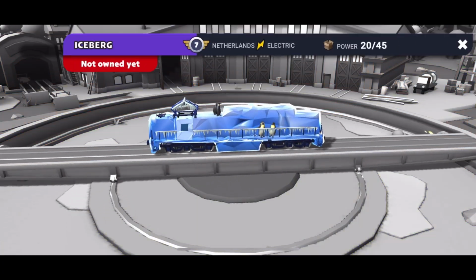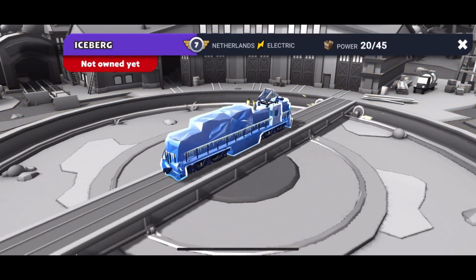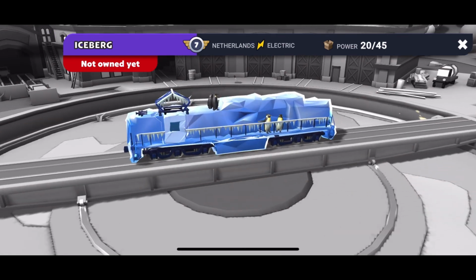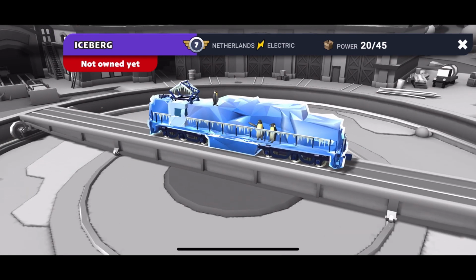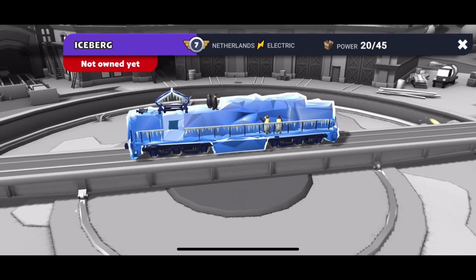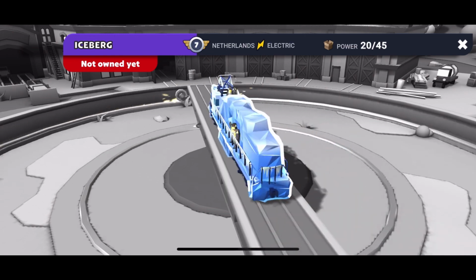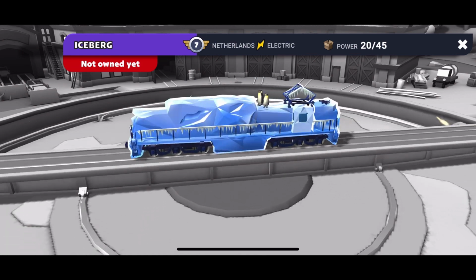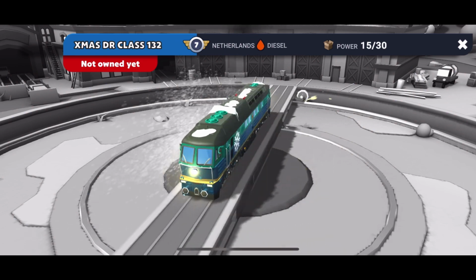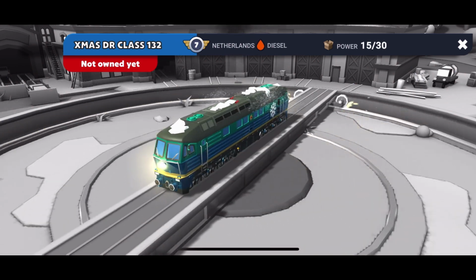Now, of course, you have this ice block here. They call it the iceberg. This is just another train you can get. At least they have some cute little penguins here. Had they worn Christmas hats, I think that would be better. Pixel Federation really has to improve. So this is the Christmas.